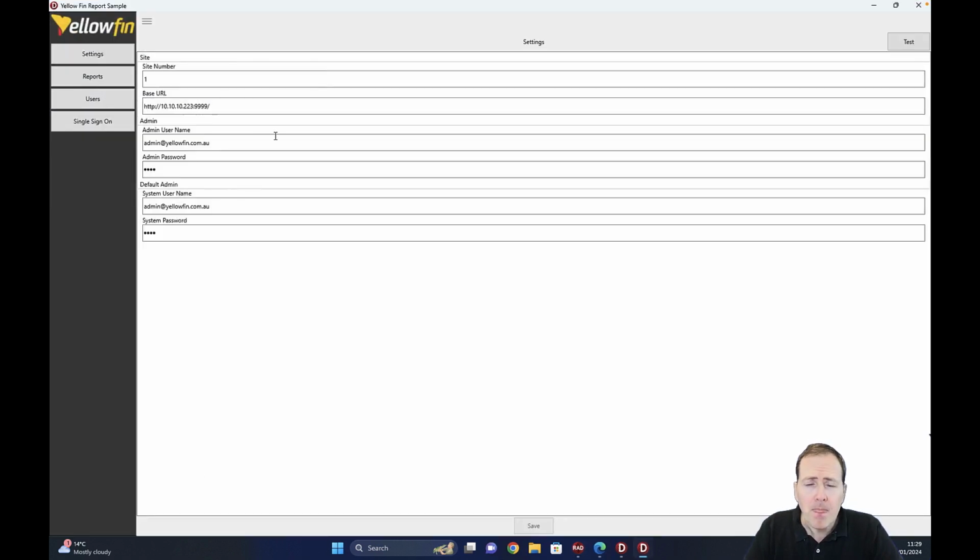So first and foremost, we're just telling it where the Yellowfin server is. And Yellowfin runs as a web server, and it's built on Java, but you just have the runtime. You can deploy that alongside your application. We have a site number because within Yellowfin you can have multiple tenants, so we just say which site it is, and then we're using the credentials that we have for the admin user to connect in. And then if you've got a specific user you want to log in, then you can either log in just with their username if you've got the admin credentials, or you can just use their username and password to log through.